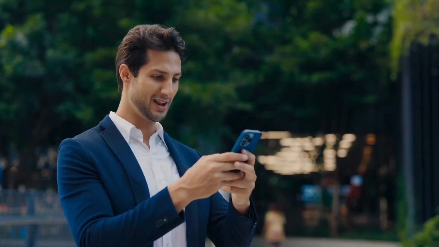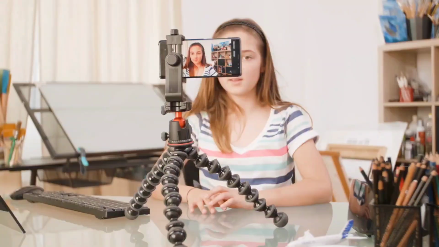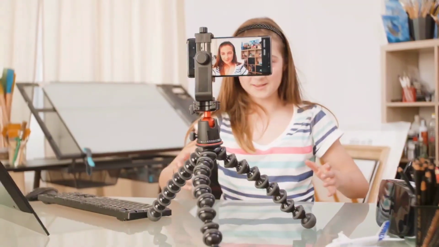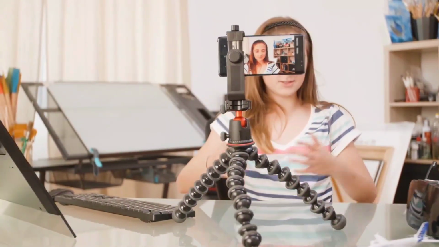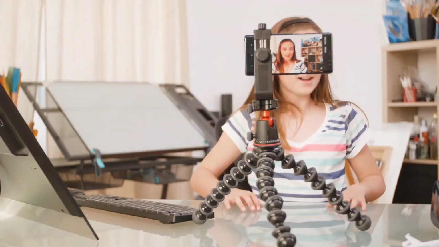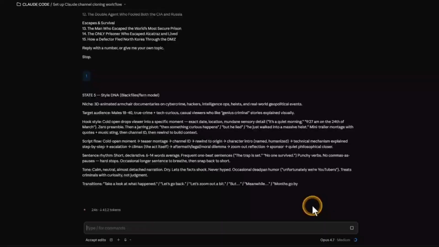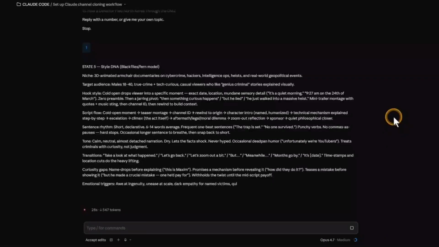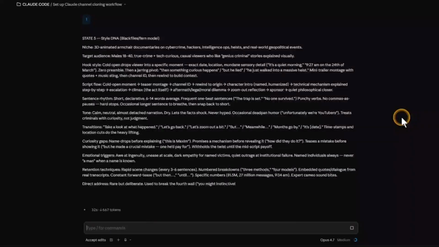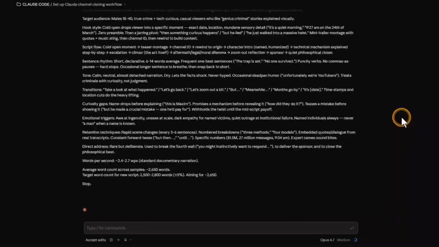When you are happy with the overview, ask for the script. Include a word count in your request because the length of the script directly controls the length of your final video. Around 200 words equals roughly 1 minute of video content. A 2,000-word script gives you a 10-minute video. Scale up or down depending on what you are aiming for. Claude writes the full script following the same cadence and structure as the model scripts you provided. Read through it, make any adjustments you want, and save it somewhere safe.